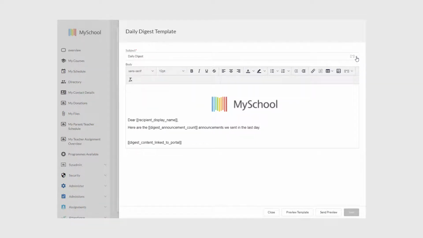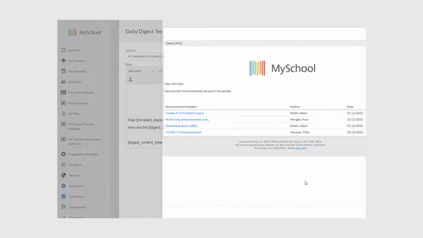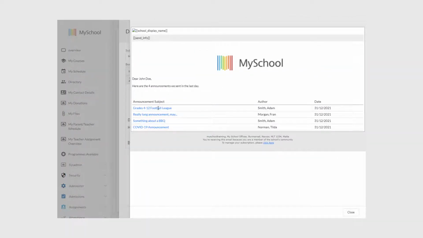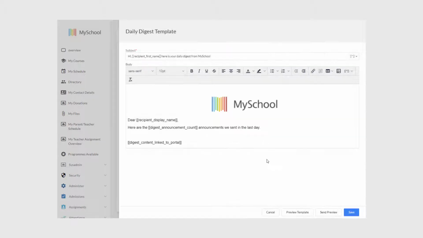You can design the layout of the digest and add branding elements. With the rich text editor, you can add images, colors, and other formatting styles. Again, change the subject line and make it personal to the reader. Open the tag options to make the digest function correctly. You must include either the option to have the announcement show as hyperlinks or not. We see in the body that it's set to be like that. We can also include the recipient name and the number of announcements. Have a look at how it looks on the preview screen. You can even send the template to yourself or another user to get their advice.